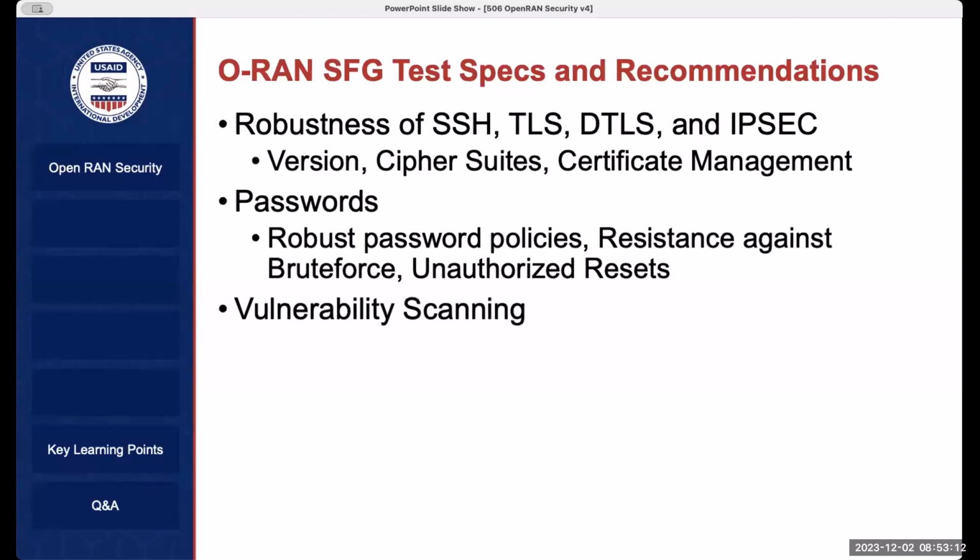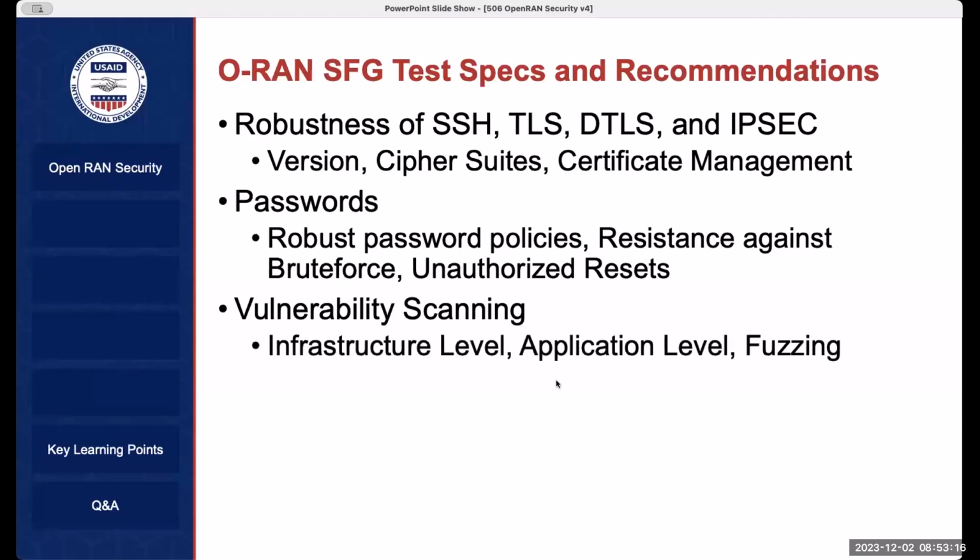Do vulnerability scanning. This is an activity for the course. While we're just going to be doing infrastructure level and application level, there is a type of vulnerability scanning called fuzzing, which, just for definition, typically takes a lot of time to do. And of course, you don't want to fuzz, especially in production. You typically want to fuzz a software or a system while in a test environment.